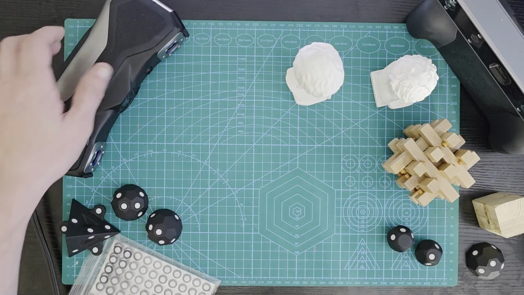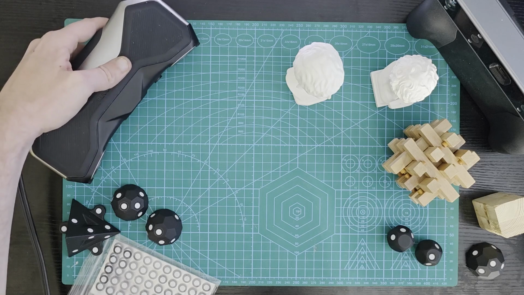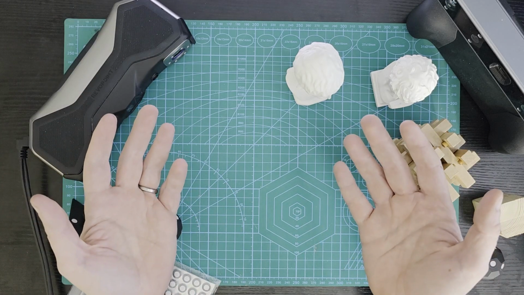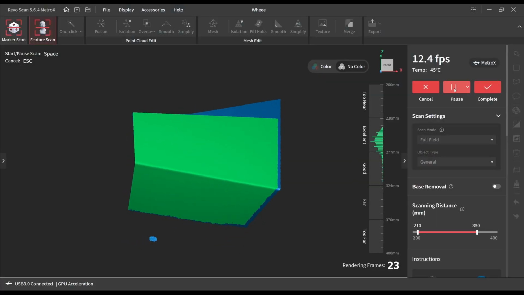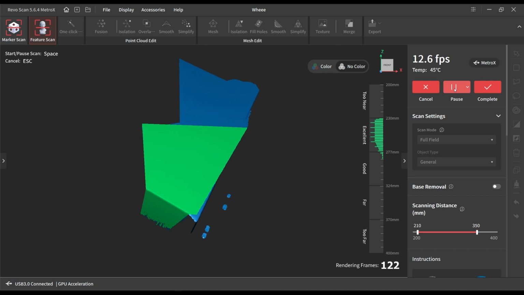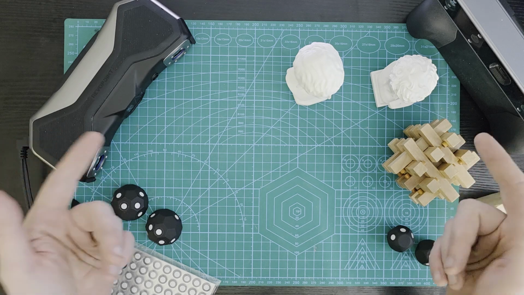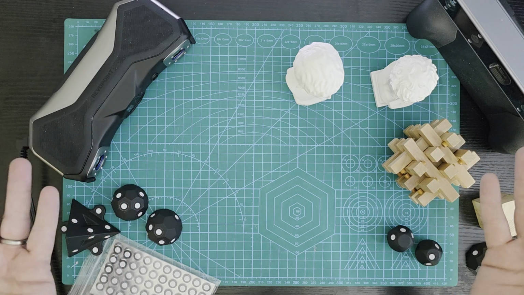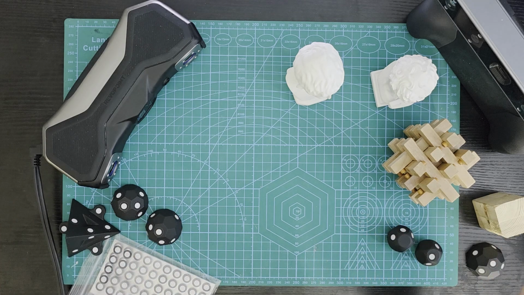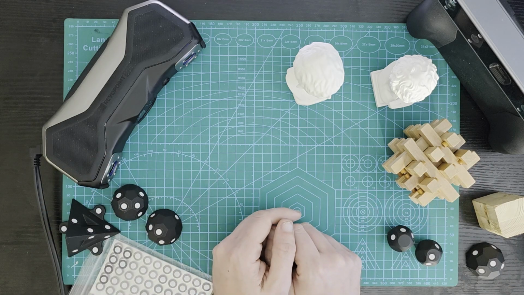All right, so you have gotten yourself a 3D scanner. Congratulations. You've got it set up. You go to start scanning, and what do you get? This. Why? Well, it comes down to tracking. Your scanner lost tracking. What you just experienced is called tracking loss. Your scanner forgot what it's looking at. So what can you do?